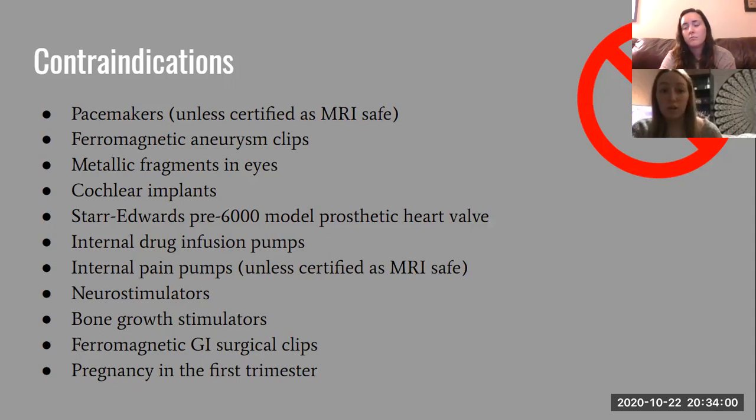So basically all of these are metal. So the reason they don't want anyone with these things going into an MRI is because it's a magnet, so anything metal it's going to pull, and if these are attached to the patient, whenever it pulls, it can cause a lot of harm or damage to the patient.